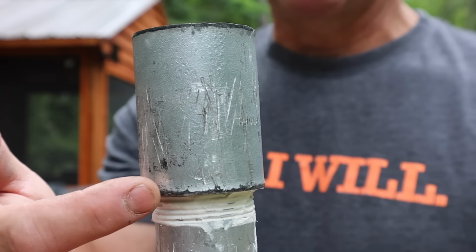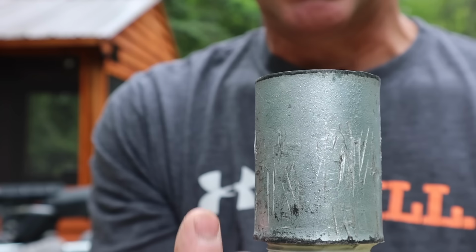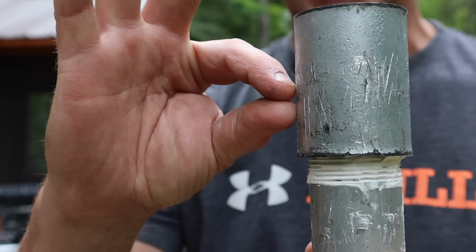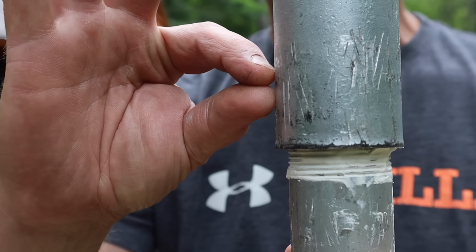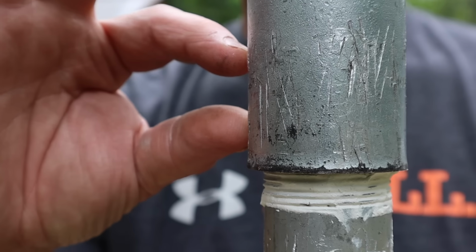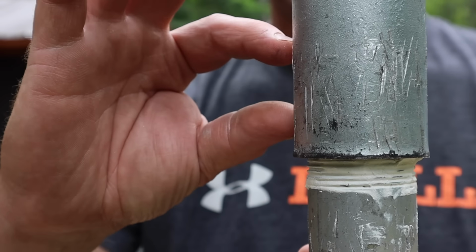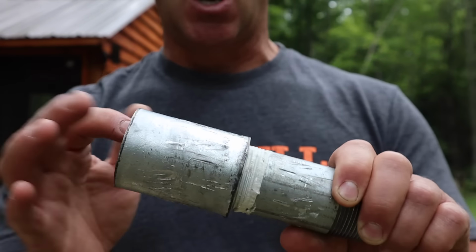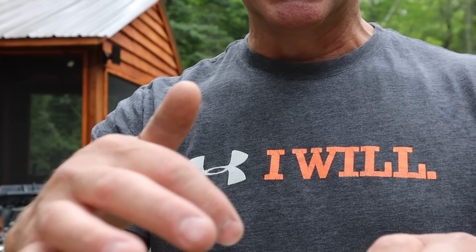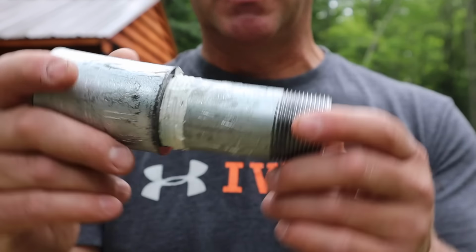So what you need to do is you need this coupling to be all the way down to the bottom of the threads so that the top well pipe rests on top of the bottom well pipe so that they come together. So when you're driving, you're actually driving the top of the well pipe into the bottom of the well pipe, if that makes sense. If you have a space between your 2 drive pipes where it's just threads, there's movement there to deform and distort the threads, and that's, I think, why I'm having trouble getting these couplers on and off. Like I said, the problem is it's darn near impossible to get these couplers threaded all the way to the end. But I think that's one of the major reasons that I've had 2 failures with the couplers and my well pipe. All right, let's get after it.